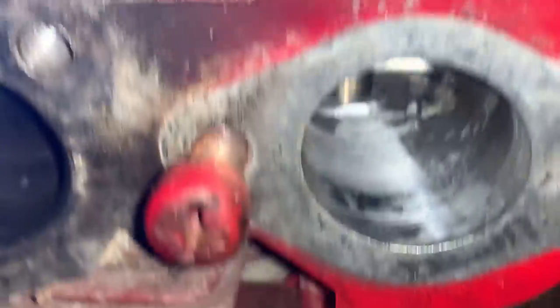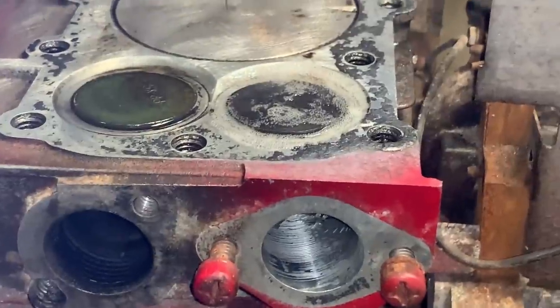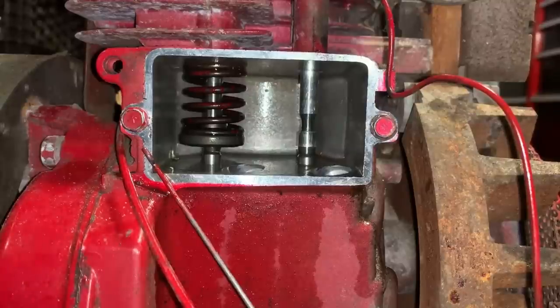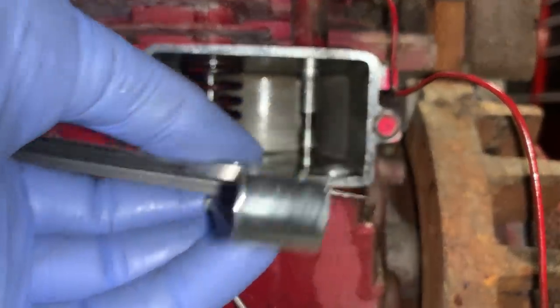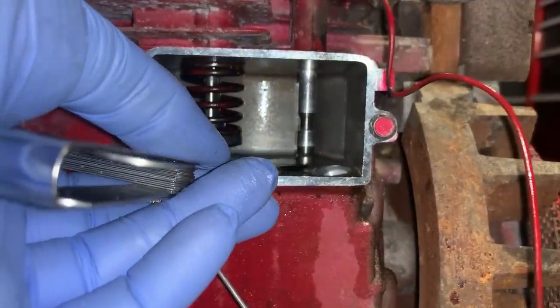Now, I am going to double check the valve clearance. I'm sure it's tighter than it was before. So it needs to be between 5 and 7 thousandths. It was at 5. I have a feeling that it's less now. All right, I've already checked 5 thousandths. It doesn't fit. This is 3 thousandths. Too big. And we got 1.5 thousandths.